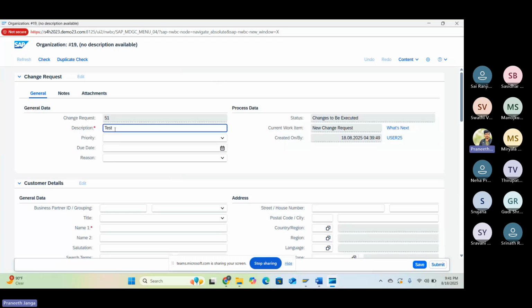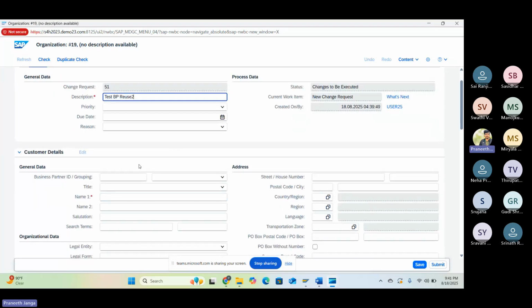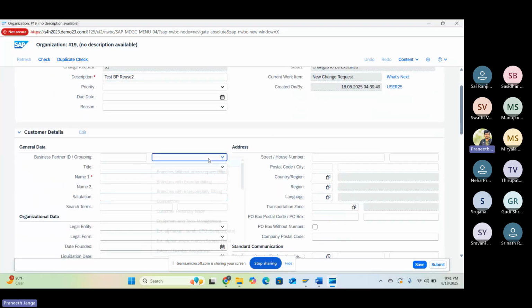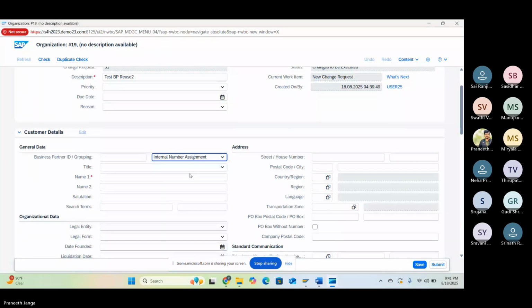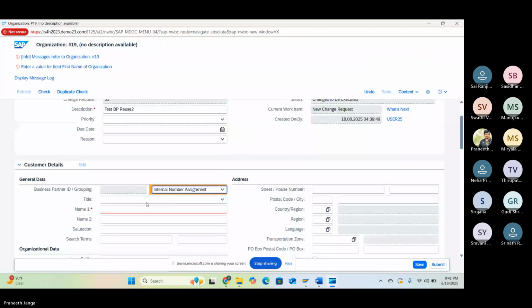Testing BP reuse 2. I'm just filling the mandatory fields only. I'm taking the internal number range, null number assignment. User test 1.